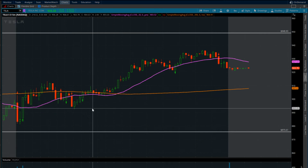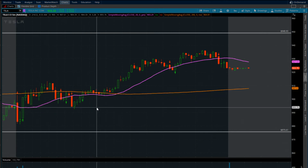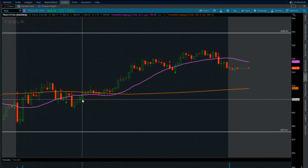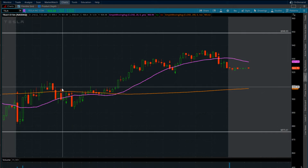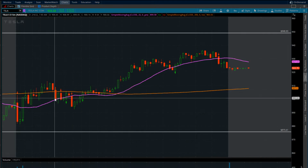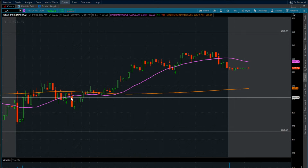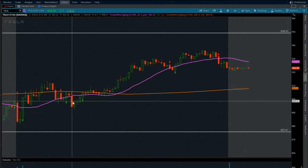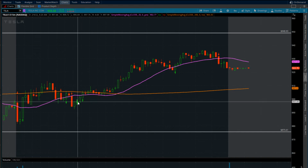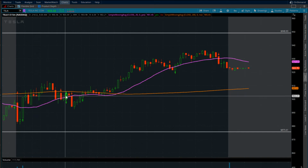So here's exactly where I took my trade, or where the setup started to signal for me. As soon as we reclaimed the 20-period moving average, I was looking to play the trend reversal. Obviously, when we came down here and tagged the 20, we traded sideways, and then we lost it. And then now we started to work our way back up. So here, sellers have control of the stock trading under the 20-period moving average.